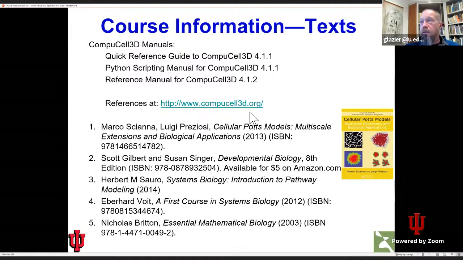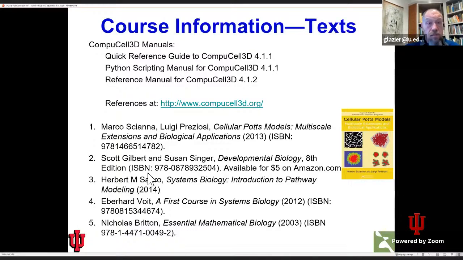www.CompuCell3D.org. If you want more on the modeling methodology, there's a textbook by Scianna and Preziosi called Cellular Models, Multiscale Extensions and Biological Applications. That's from 2013. It's a little bit old. And there are some other textbooks on general topics in mathematical and computational biology.